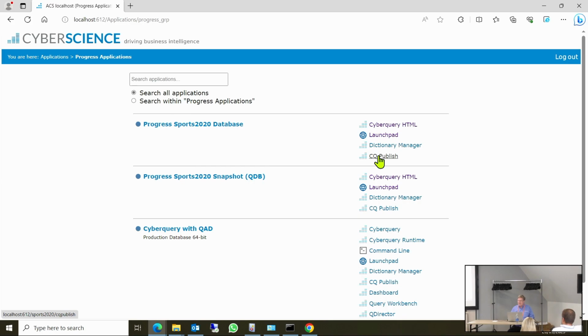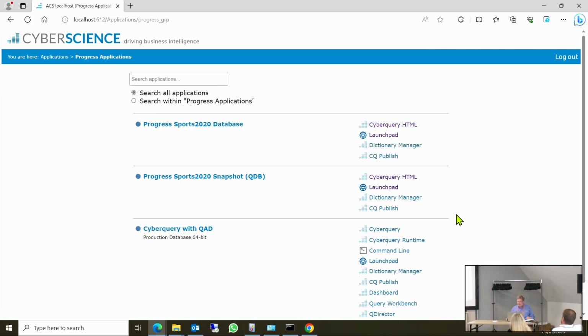So those are the main development tools, the report writer itself and the publish wizard. The dictionary manager is really a sort of system admin tool, but you can make changes in there. So for instance, you can have derived fields in the dictionary, which is not really a column on the table, but is made up of, as an expression of multiple columns on that table or related tables.